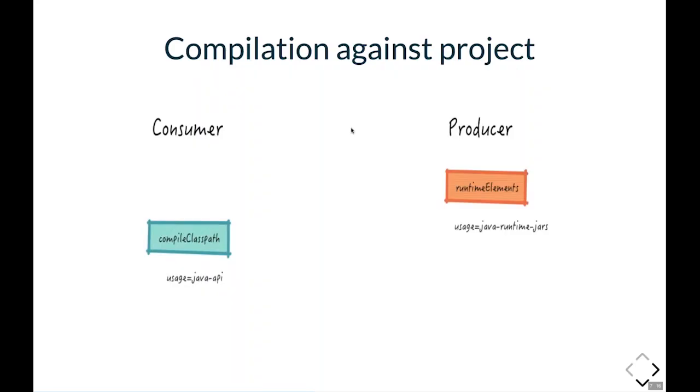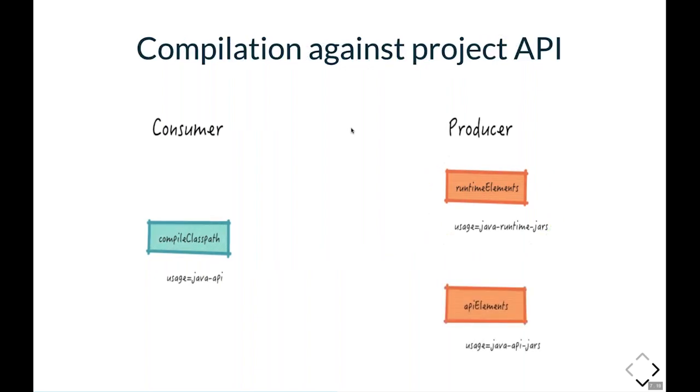So, how does that work? Let's say I need to compile against a project. My consumer is that CLI project, my producer is that Git utils project. And let's say for the moment that the only thing the consumer says is, I'm compiling, so I'm using the compile classpath, and the producer just has the runtime elements. So what happens is that the compile classpath carries attributes, and these attributes, because we are in a resolvable configuration, are requested attributes. On the producer side, we also have that variant, and that variant also has attributes which are the values of that produced thing.